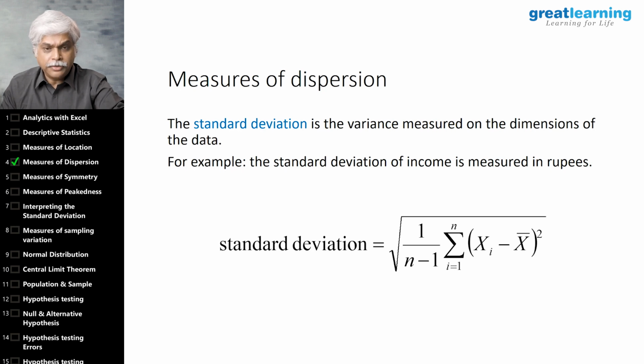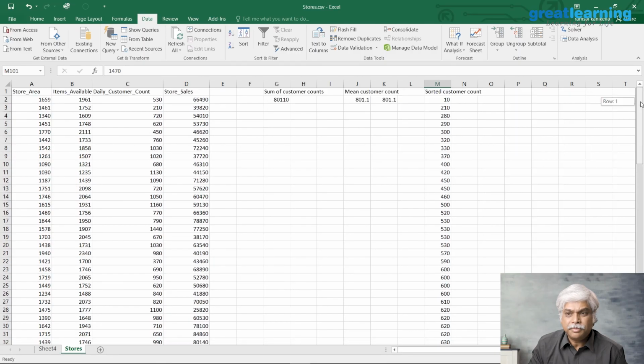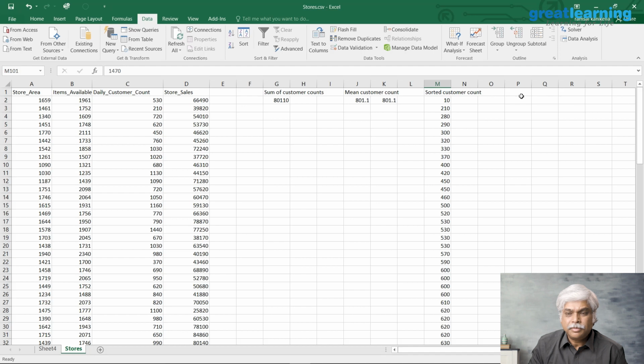The calculation of the variance and the standard deviation can be done from first principles if one so chooses. For example, we have the mean customer count that we had computed, actually in two ways, as the sum divided by the number of observations and as the average function. And then what we can compute from the customer count data is the deviation.